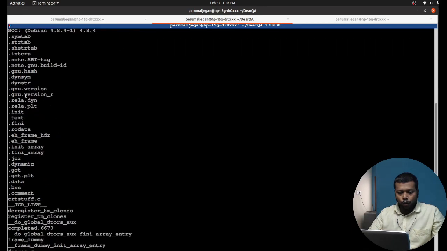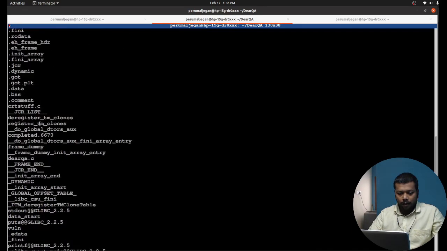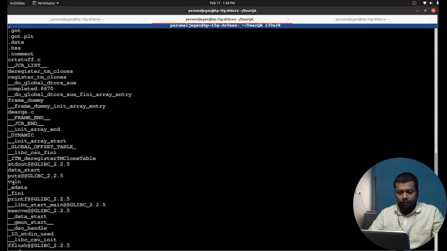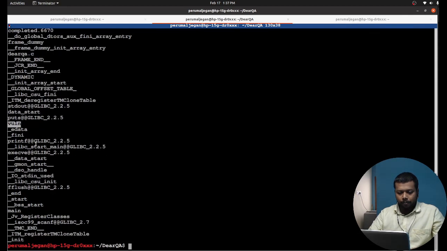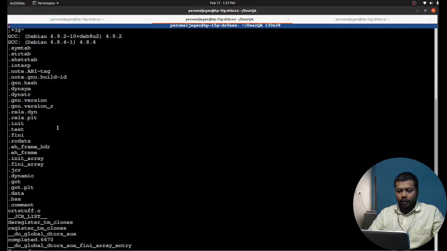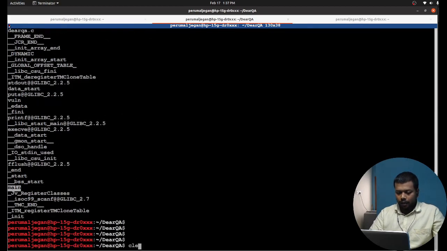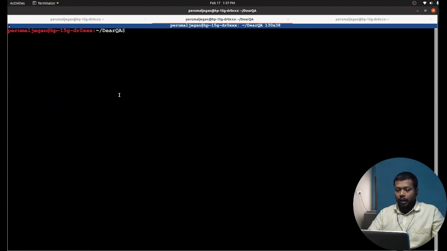And if I continue to scroll down, I can see another juicy stuff here. VULN. I'll let you know what it is. Before that, let's try to read it completely. And here is the main function string. So this is what I wanted to showcase by using the strings utility. Now let's try to execute that executable. If you are dealing with any malicious or unknown executable, try to avoid this step.